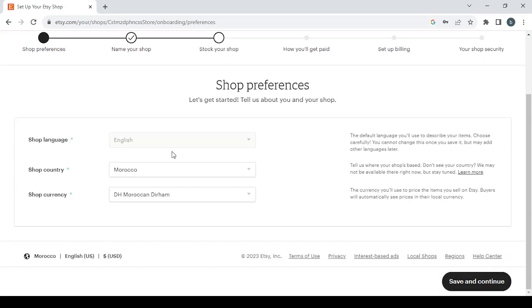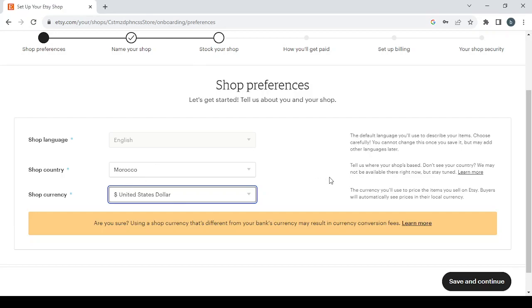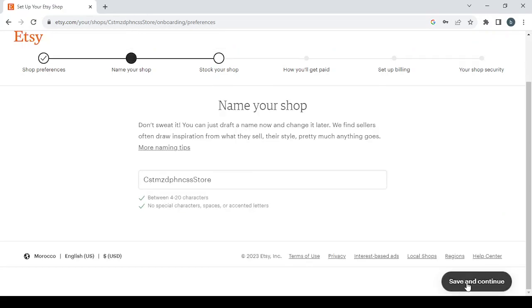So let's start with the shop preferences, where you choose your language, your shop country and your shop currency. So guys, always make sure to leave your shop currency in the United States dollar, which makes it easier because it's the most popular currency in the world. Then we click on save and continue.